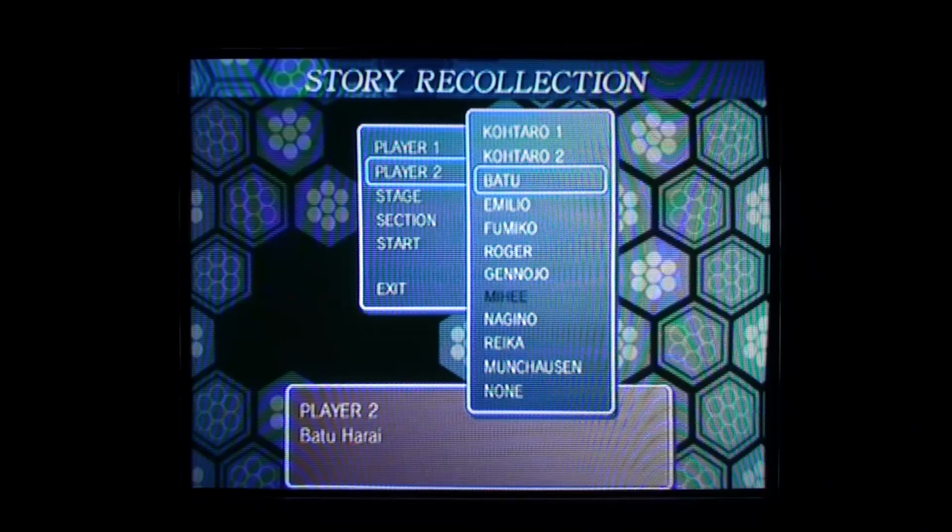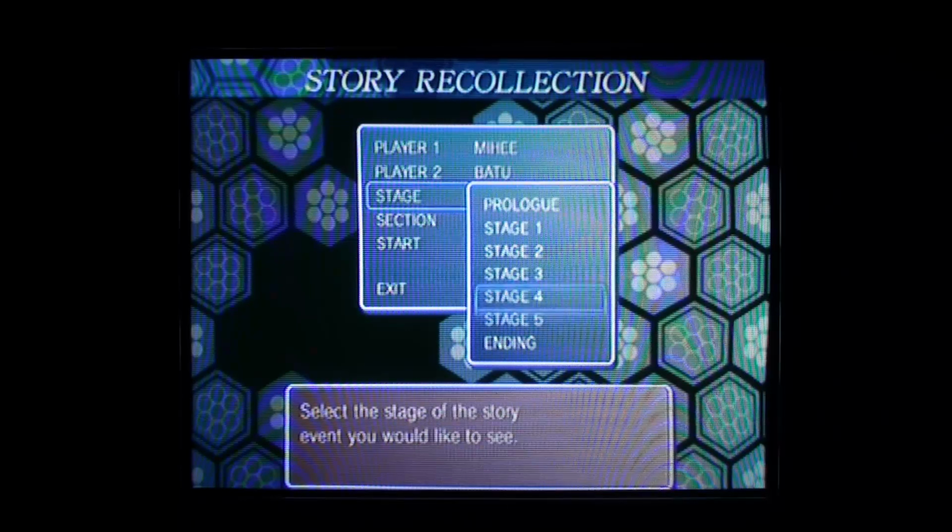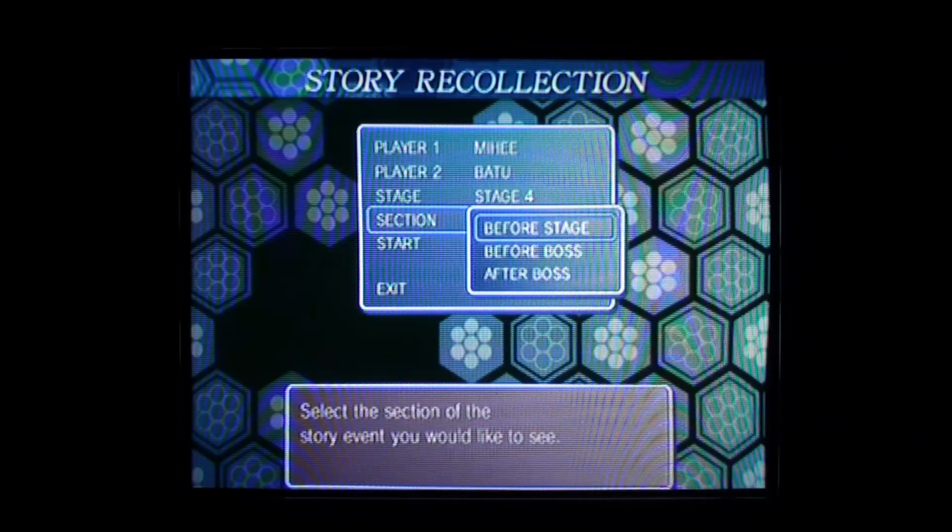Now obviously you can see here we can't select Mimi again, we can't have two of the same character throughout the game. And as I said before, you select the stage, so we'll go to stage 4, and the section: before the stage, before the boss, and after the boss. And when you see it shaded in white, then that means you have completed it.